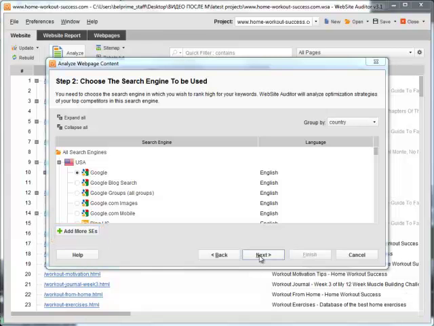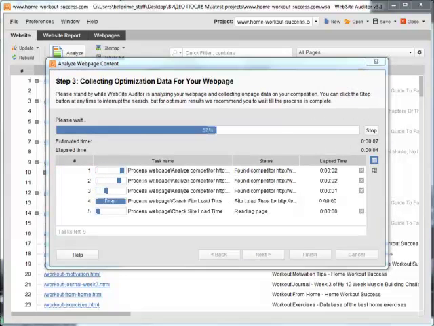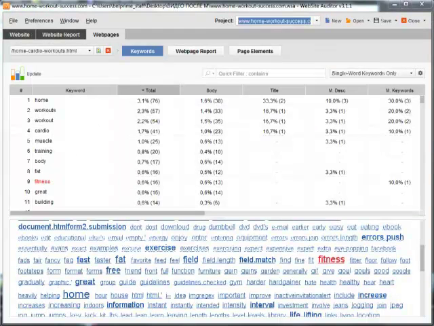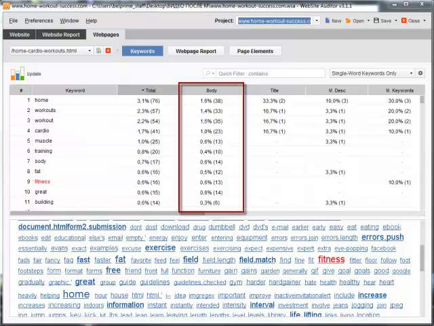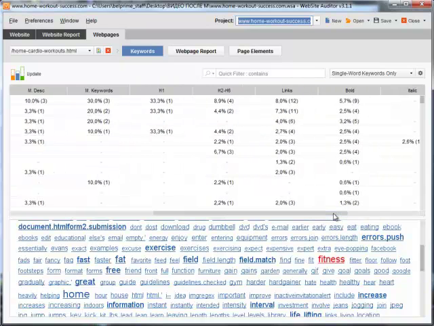Now you see Website Auditor in progress, crawling your top 10 competitors' sites to uncover the on-page secrets that help them rank high for the word you've specified. Okay, the check is done, and we have a detailed chart showing all keywords found throughout content of the web page we're optimizing right now. There's a lot of data to analyze here. You can see how many times a particular keyword is used in each page element. In the body, title, meta descriptions, meta keywords, H1 tags, and so on.